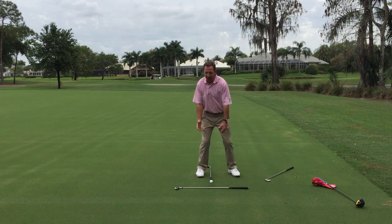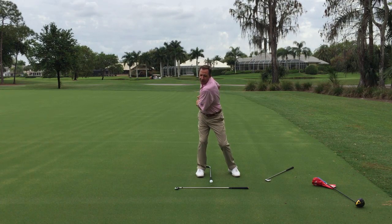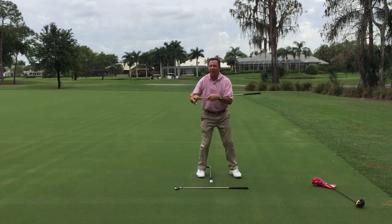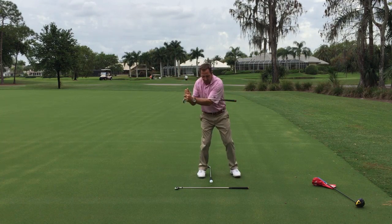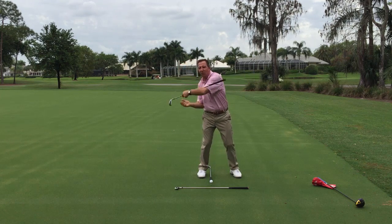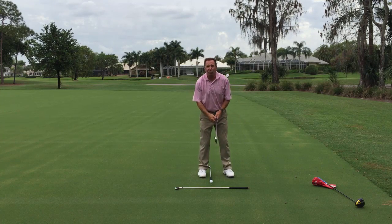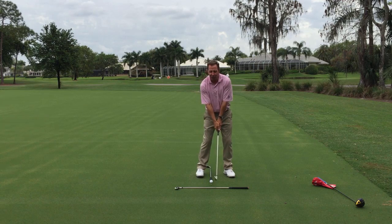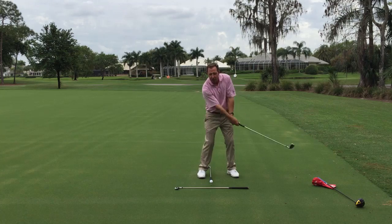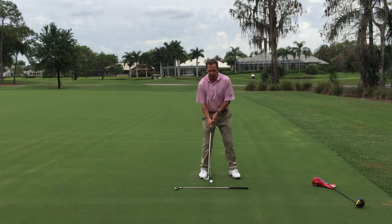Move your chest and you'll get your back to the target. The easy way to do it is push the right shoulder out of the way or move your chest. All we want is about 70 percent of your weight on your right side with your back to the target. Your arms need to swing to a consistent position — hands in front of you as you turn. I don't want my right arm above or below my left. The most natural backswing comes from your weight transfer and chest turn; your arms will unconsciously swing back, and inertia will take them up because the club cannot stay on the ground.